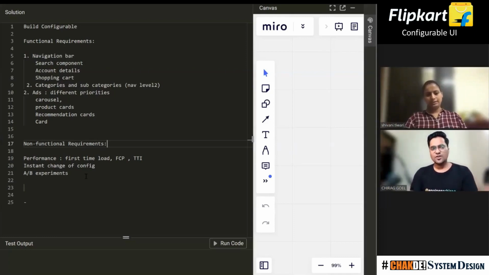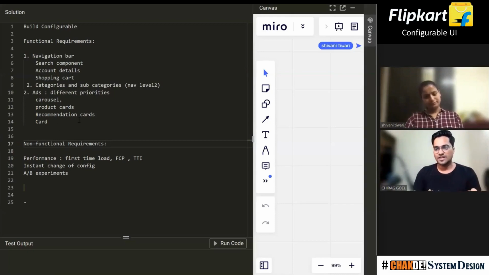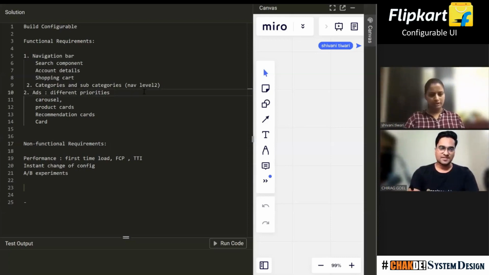Definitely. I think you talked about one of the things when you were discussing the recommendation card, that it will be rendered from the server. So maybe you wanted to talk about the client side and server side rendering. Yes, I think we can discuss it in the approach. Let's look at all the 3-4 approaches that we have, because there are different rendering algorithms, and then figure out which one would be best suited for our requirements here.